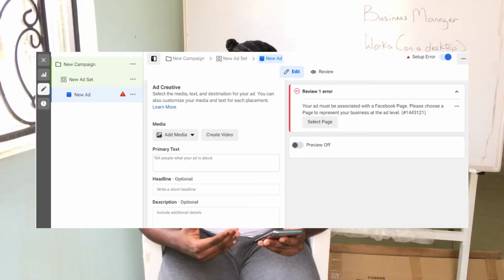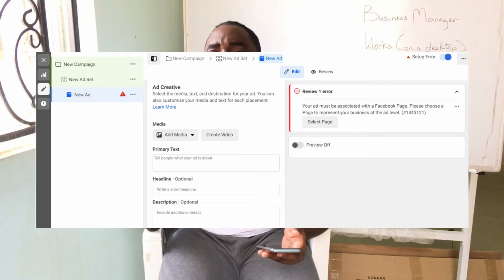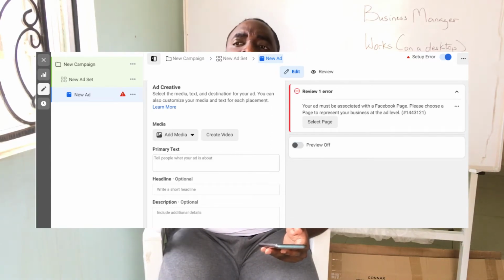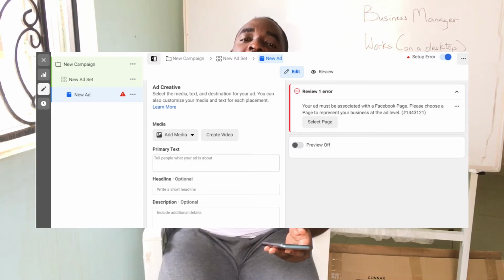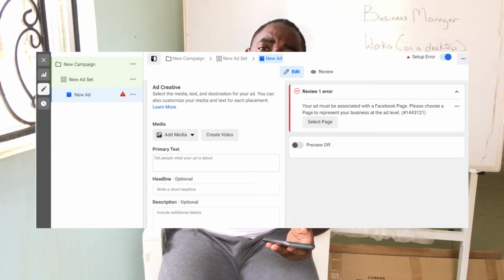After that, you come to add creative. If you are using an existing post, it will show you a menu where you can select which existing post that is. Facebook and Instagram have made life very easy for us. You can select the dates when you posted that particular creative or content. You can also use a keyword. If you're struggling, just pick a keyword, maybe your customer's name or a review. Maybe you used Taju. You can type Taju in the search box, and Facebook will search for all the content that has Taju, and then you can easily pick from your existing posts.